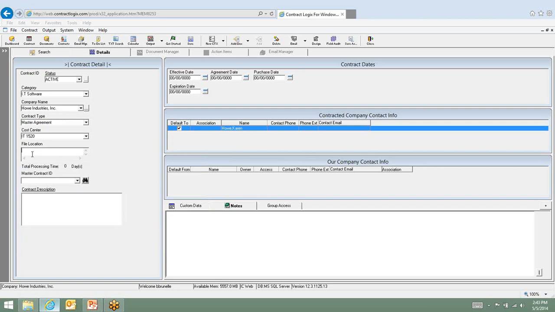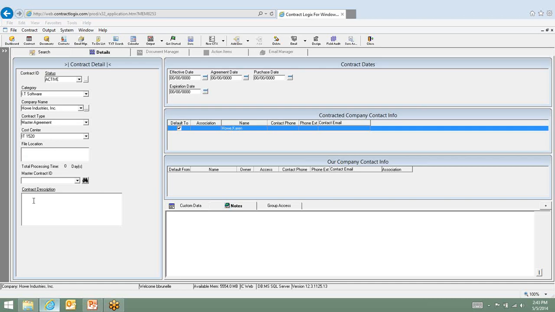The file location field may or may not stick around, but if it does, what it was intended to be used for is the location of the hard copy. We had a quick conversation last week, and we're thinking maybe you probably don't need it. In fact, most of our customers have hidden that field. They just don't use it. The master contract ID field will stay empty for now. It's only used if you're linking contracts together.